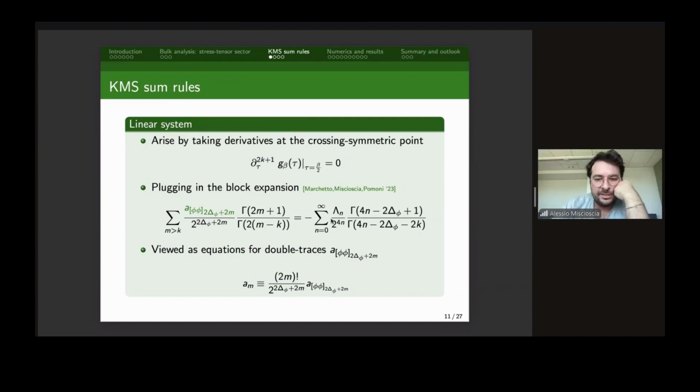N equal to 0 is the identity, right, in this equation? N equals to 0 is the identity, yes. And just for convenience, we'll rescale this coefficient A in a certain way. So the true thermal coefficients have this more elaborate index, but the A_n are rescalings of them that are more convenient to work with.